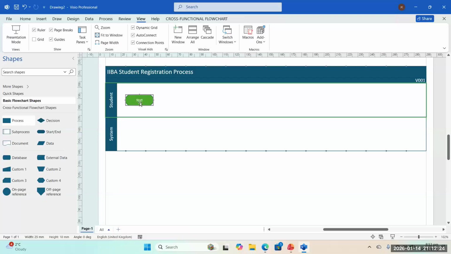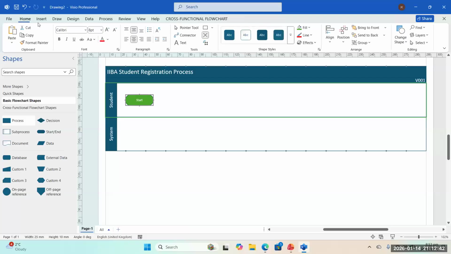All right. So now, as a student, I want to register on the IIBA website. I want to start now. What is the first thing I need to do as a student? My first process will be create a profile. No, before you get to create profile, you go to the link to the site. Before you go to the site, how do you go to the site?